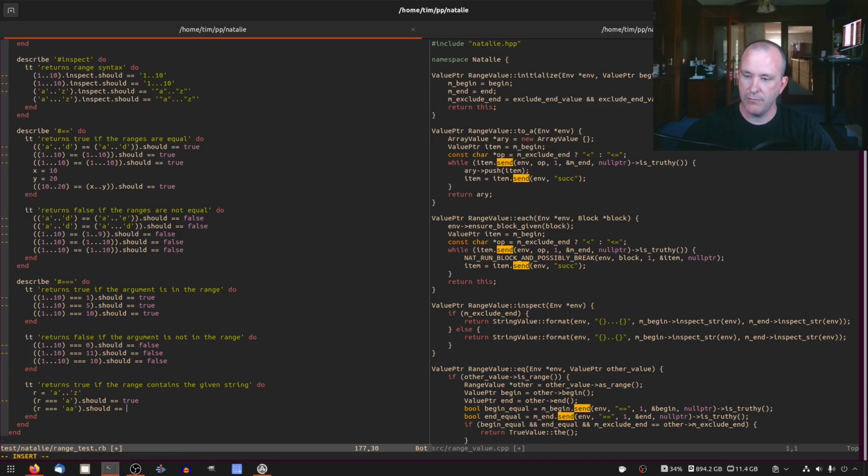We'll do the same thing. True, if the range, so even this language, if the given string is between the first and last item of the range. I mean, that's really what it's doing, I suppose.